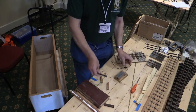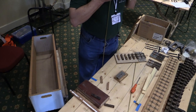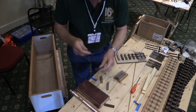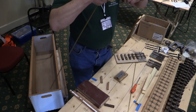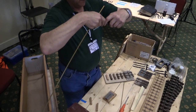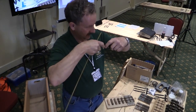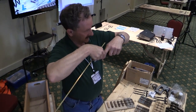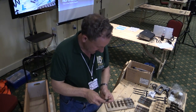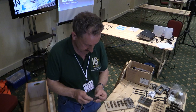I've literally ripped that out of the plastic chair because the super glue has held it into the hole. Because what it does, it forms a glue. You can't glue this plastic with super glue. But what it does, it forms a pocket that those fingers go into, like a dovetail. So you won't have the problem of the chairs coming out.